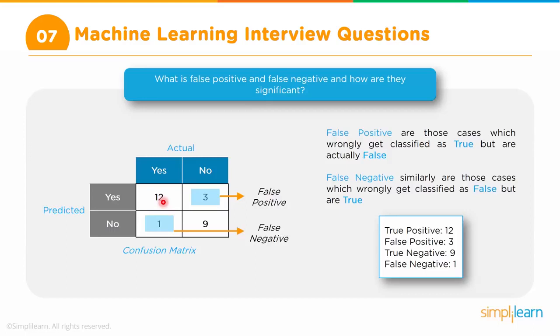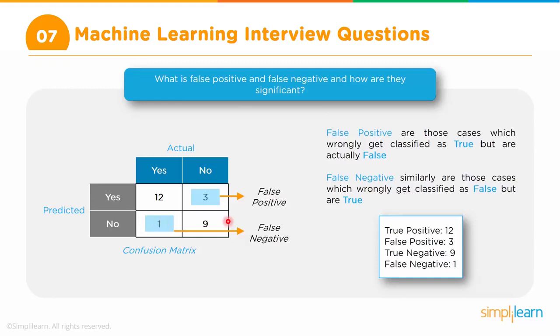Now let's take a look at what is false negative. Negative is the second term. That means that is the predicted value that we need to look for. So which are the predicted negative values? This row corresponds to predicted negative values. And what are they asking for? False. This is the row for predicted negative values, and the actual value is this one. This is predicted negative and the actual value is also negative. Therefore, this is a true negative. So the false negative is this one. Predicted is negative, but actual is positive, right? So this is the false negative.